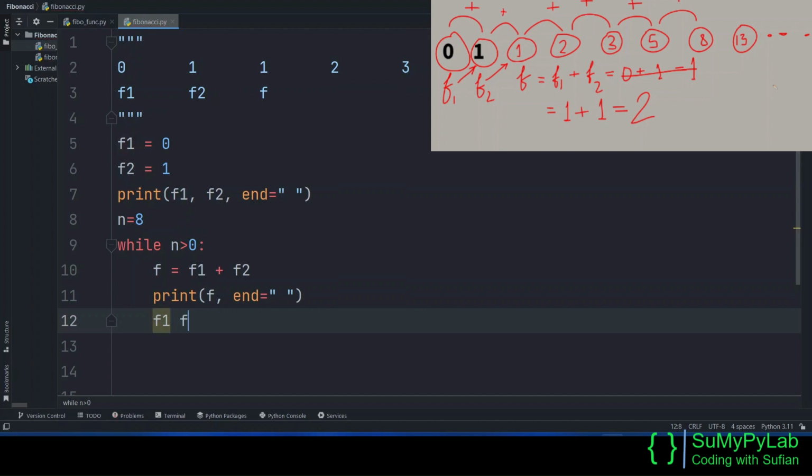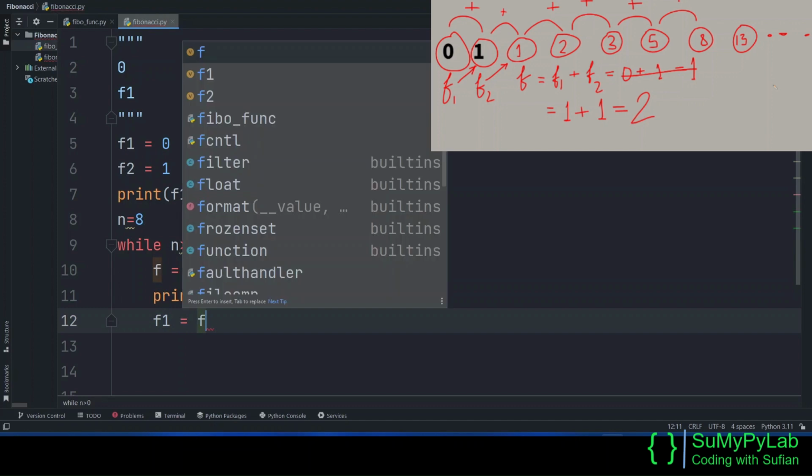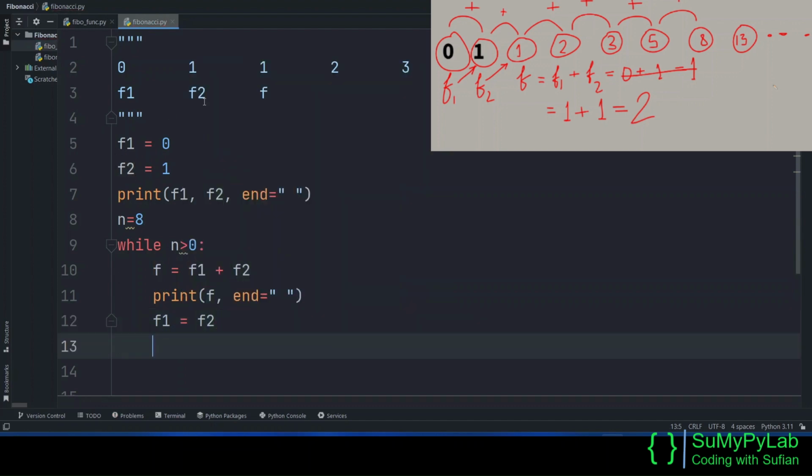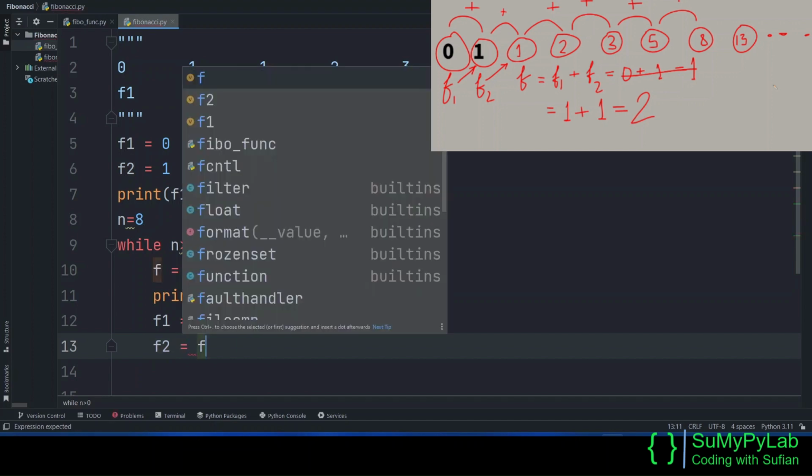Now assign the value of F2 to F1, and F to F2.